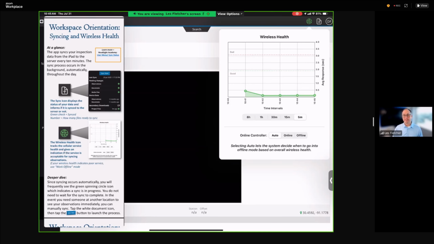I find that this is not as much a problem anymore. When Headlight implemented this feature, it really reduced the number of tickets that I see come through about issues with syncing images and that kind of stuff. Because those are pretty data heavy, right, when we're doing images and video. And so there were often times where users were frustrated because their images were not syncing. And this seems to have cleared that up for the most part. I see that very rarely now, as long as somebody's keeping their software and their app up to date. Any questions about wireless health?